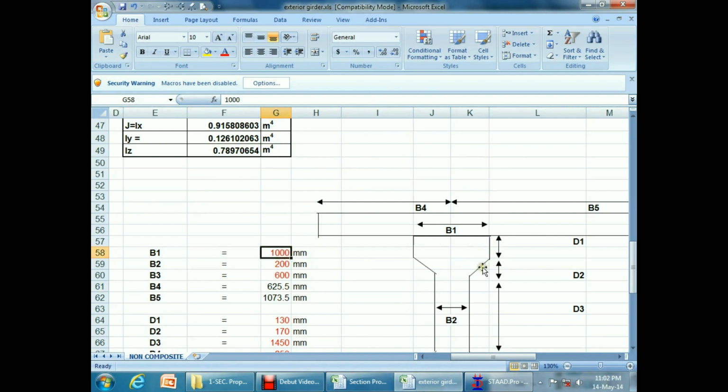Lastly, perform the same steps for the exterior girder.